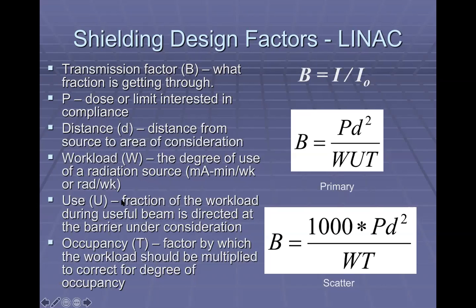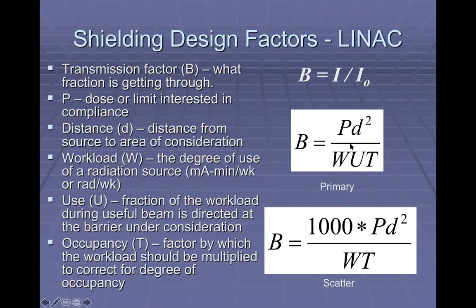This reflects the fact that you have a beam that moves. So the primary beam can be pointed only in one direction at one time. If you are thinking about a room located next to the Linac vault, on the same floor to the side of it, well, if three-quarters of the time the beam is pointed up, down, and in the other direction, then you're not going to be dealing with that primary beam.